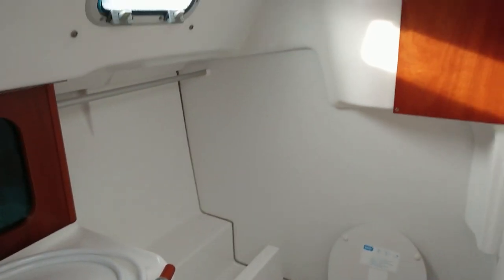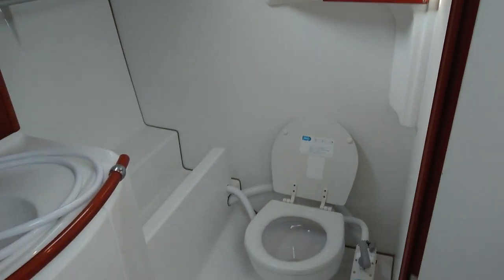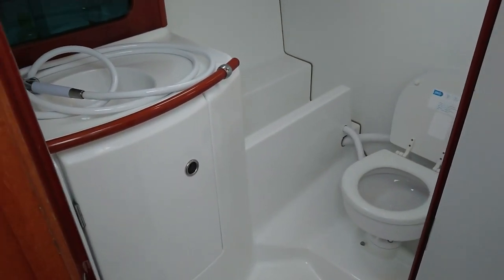So that's in here with our heads. Nice, clean, very effective, plenty of room for showering as well.